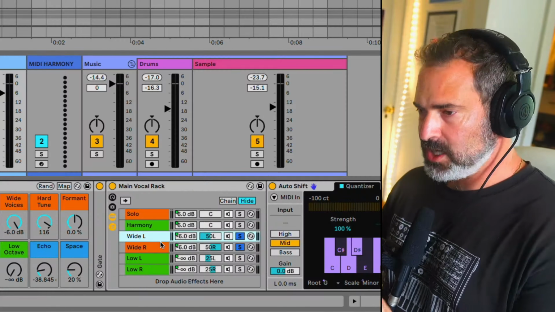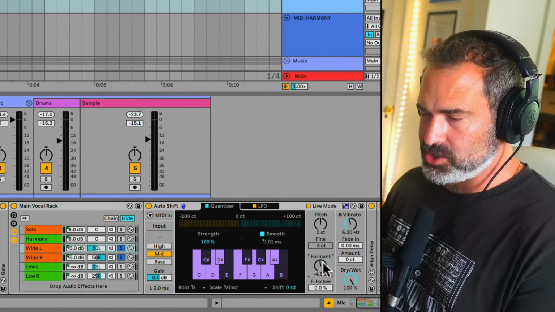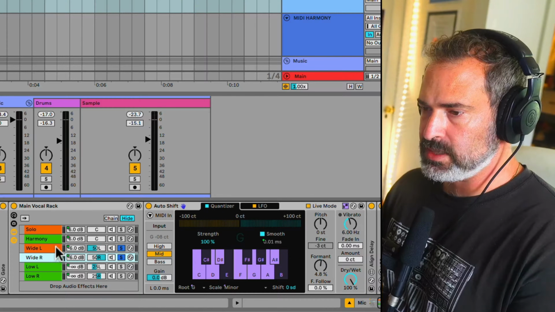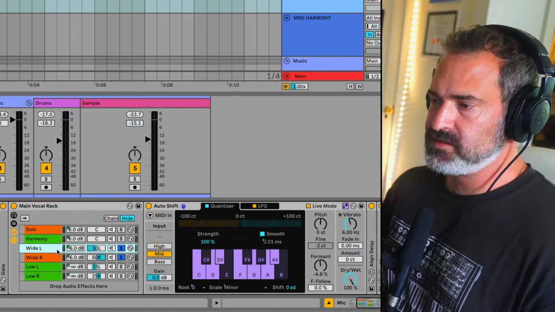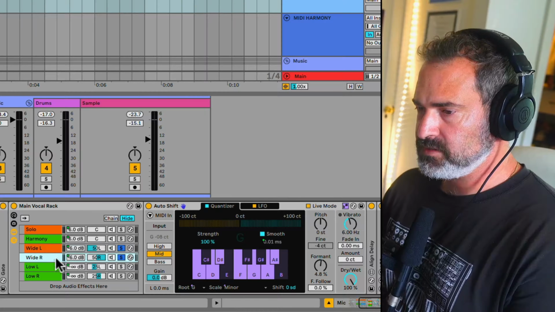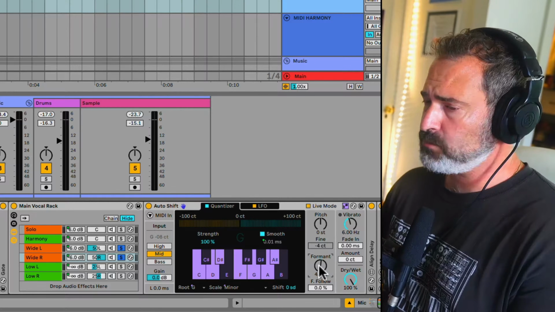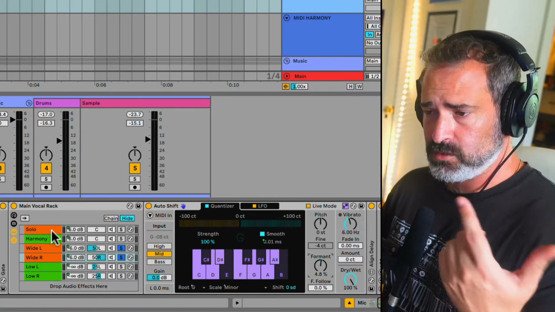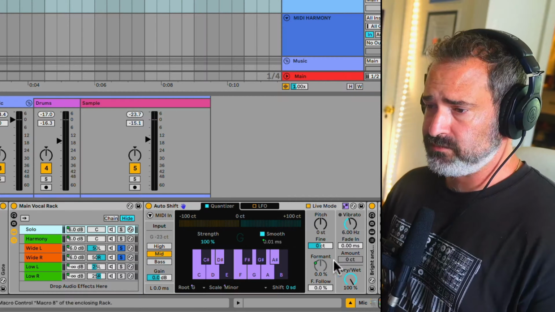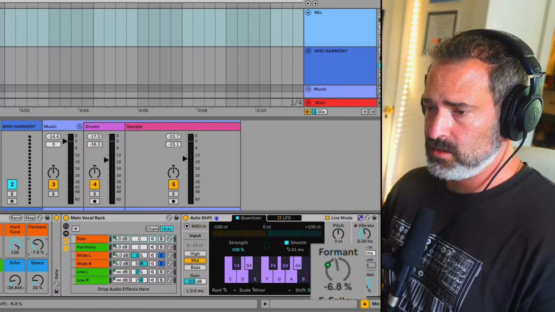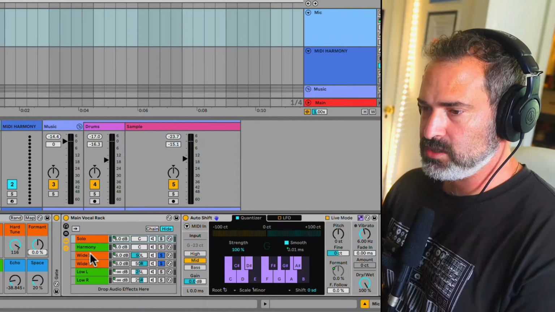Okay, awesome. Now let's check out a few things here between the wide left and wide right. First of all, I changed the formant just a tiny bit differently because we want to create as many small differences as possible to accentuate the width of these two wide panned, hard panned voices. So we changed the formant, which is absolutely amazing. I also, as you heard in the example, used it on the main solo auto shift, and it's mapped to the macro right here, just so I can do like a voice changer. It's essentially a real-time voice changer, which is awesome.